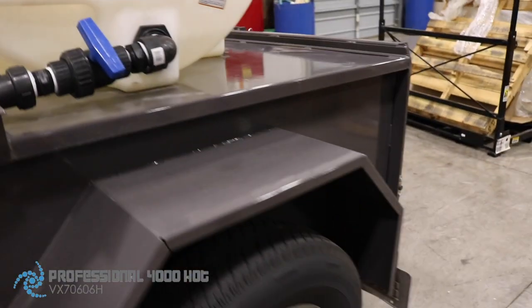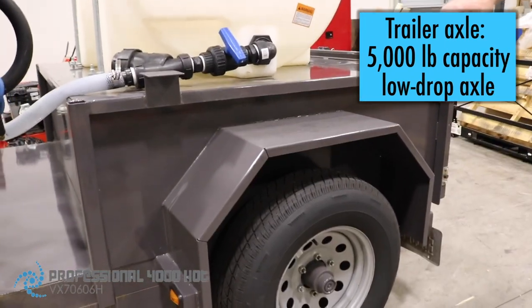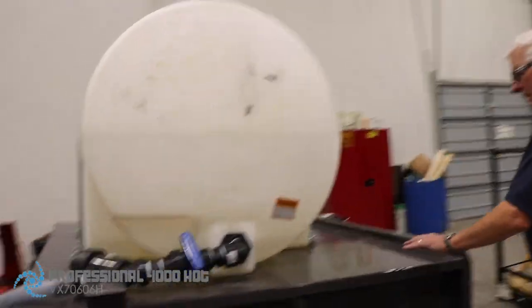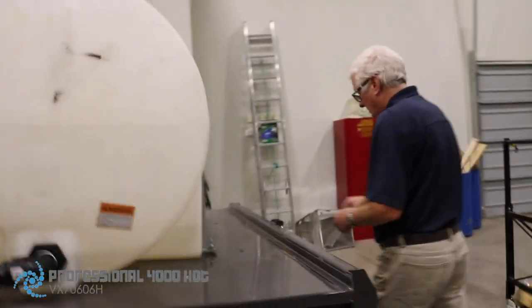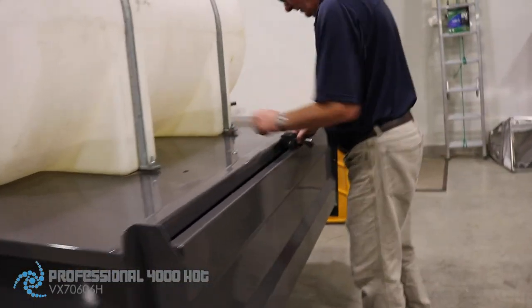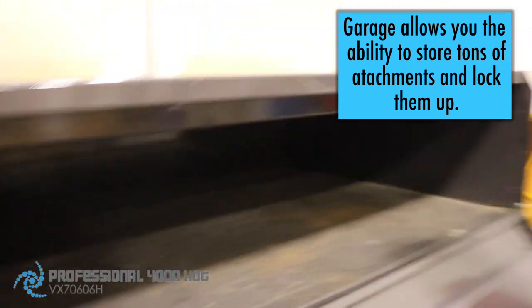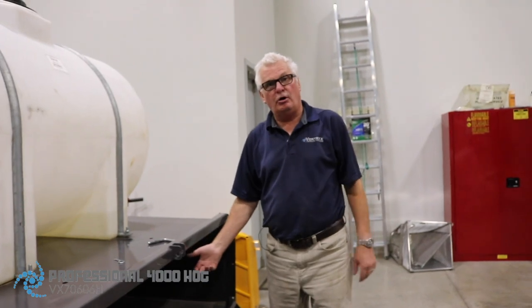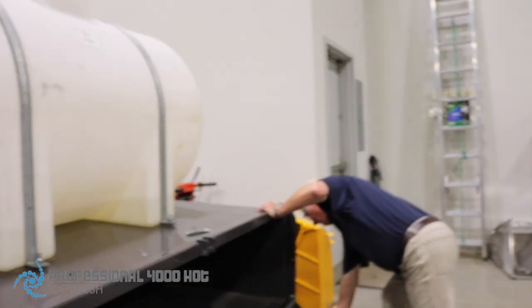On this trailer, we put a 5,000 pound axle underneath, and it's a low drop axle, so it's a lower deck. We can put a 335 gallon tank on it. By getting this up in the air, we accomplish two things. We can gravity feed the power washer, but I also have a storage area underneath. So now I have a garage. The sweepers, the deck cleaners, all your accessories, any chemicals you want to haul, all your guns and hoses you can lock up, keep them safe.